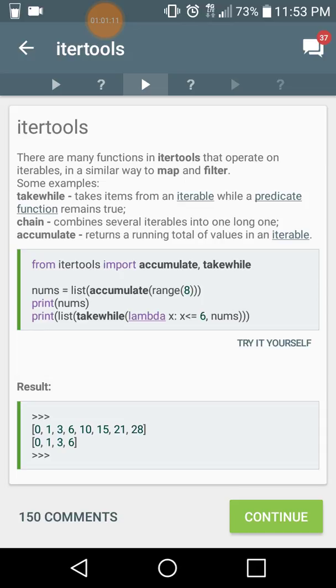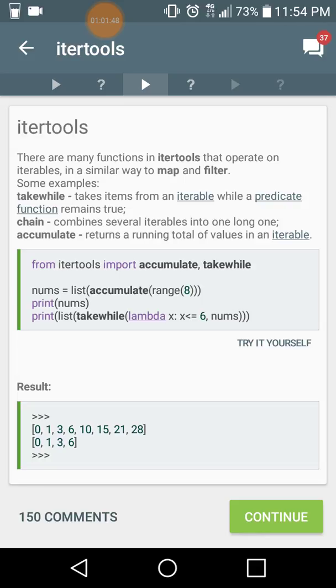Here we have, on the right hand side of the equals assignment symbol, list because we want our output to be in list data type. After which we have in parentheses accumulate, which is the function that we are going to use on range 8.